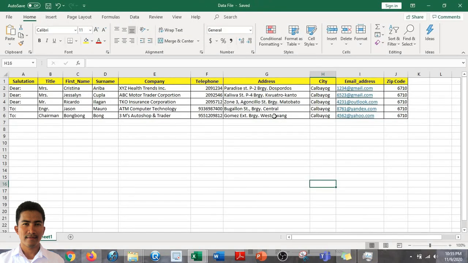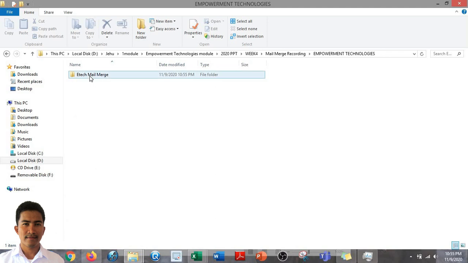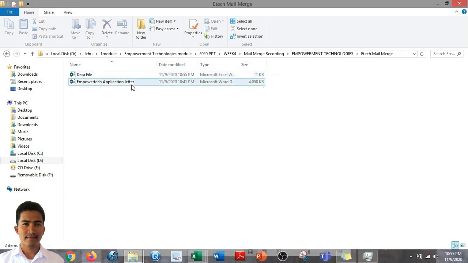Then we have already our data file. After this, we are going to launch our Microsoft Word document again, which was created recently. We are going to open our Empower Tech application letter.